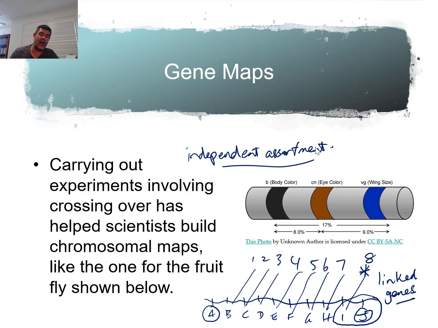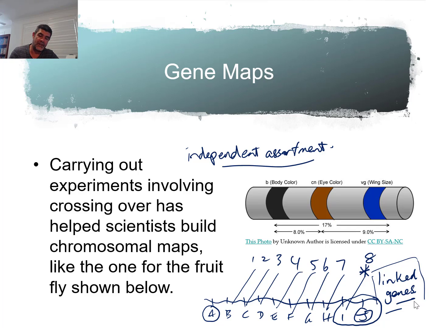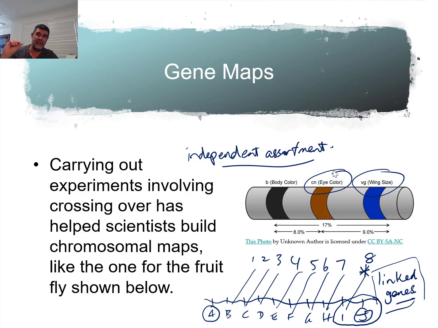Independent assortment is a reasonable assumption, but there are points where we have linked genes — genes that are very close together. A lot of this work has been done on fruit flies. Thomas Morgan was the first to look at fruit flies and determine things like sex linkage, which we'll talk about in future videos. From our understanding of fruit fly genes we've been able to do gene maps and get an idea of exactly where each trait is located and how close they are to one another. Thanks for watching.